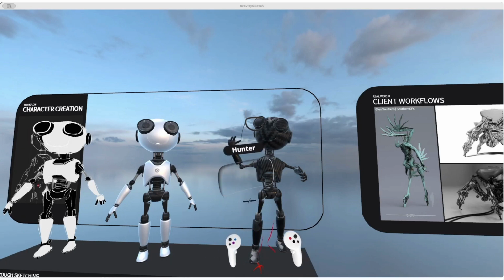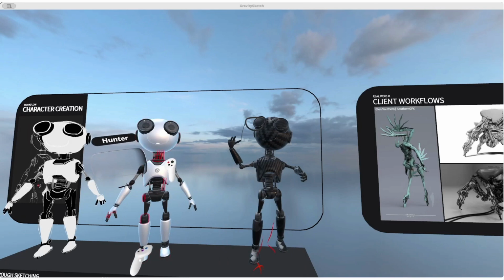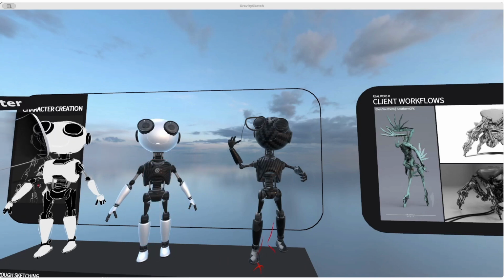But yeah, anything that we have local. So in this case, if I come back over here and grab this, it's much easier to apply that texture and edit it here in app. So if I wanted a carbon fiber chest plate on the robot, I could absolutely do that too.